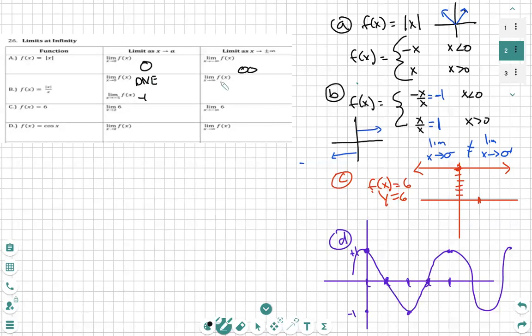And as x approaches positive infinity, that part of the piecewise is just 1. And if we look at our graph, as I go more towards the right, positive infinity towards x, my y just stays 1. For the next graph, let's bring this over a little bit, might be less congested.